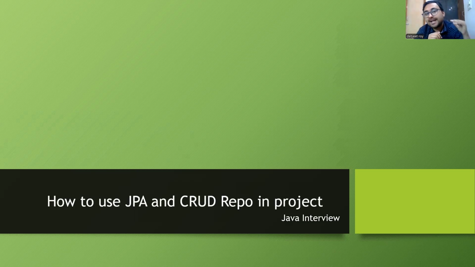Okay, so at a top level, let's suppose we go from the bottom part. The bottom will be the CRUD repository, then the paging and sorting repository, then the JPA repository, and then there will be the main repository interface. So this is the hierarchy structure for all your repository layers. With JPA repository, you can make use of batch operations along with the CRUD operations. If you are making use of CRUD repository, it will only give you functionality with respect to CRUD operations like create, read, update, delete, but it will not help with batch save. If you want to save data in multiple batches, then CRUD repository will not help you. So for that you need to use JPA repository.